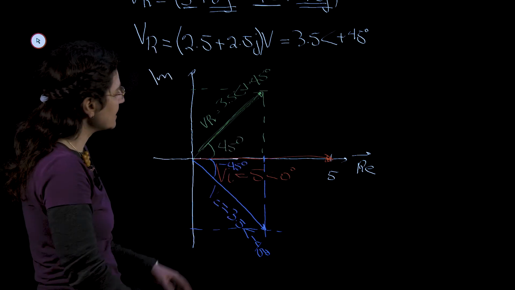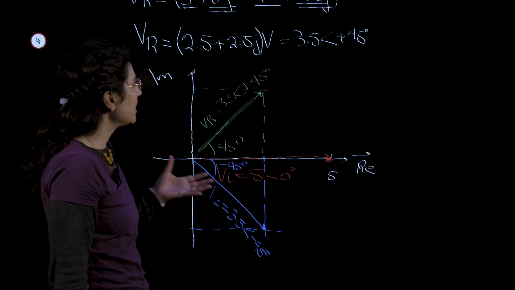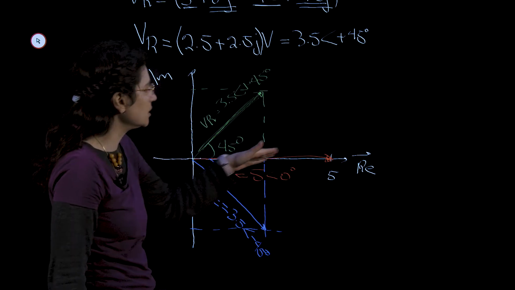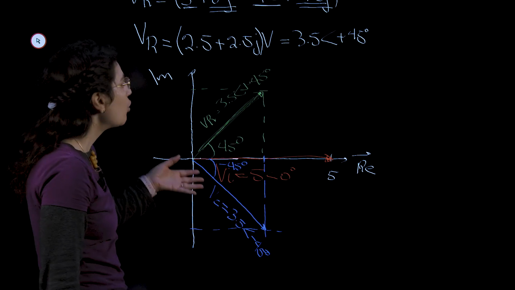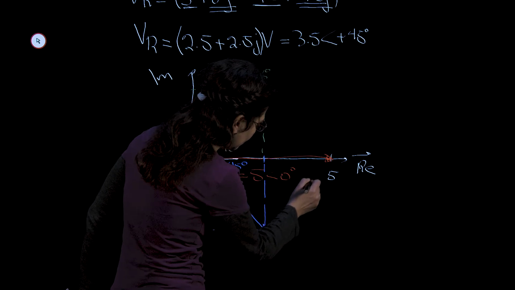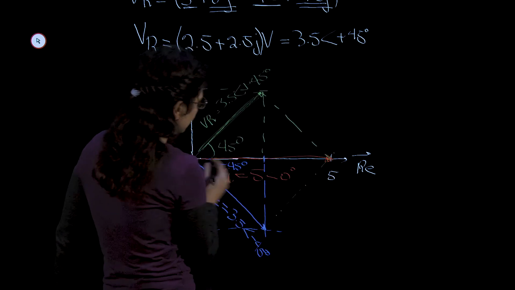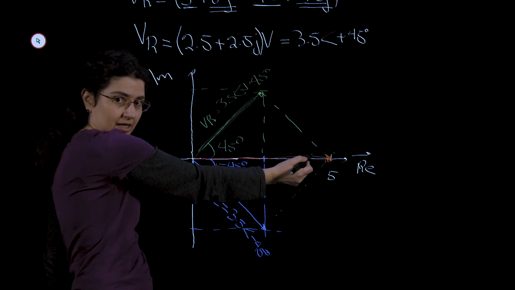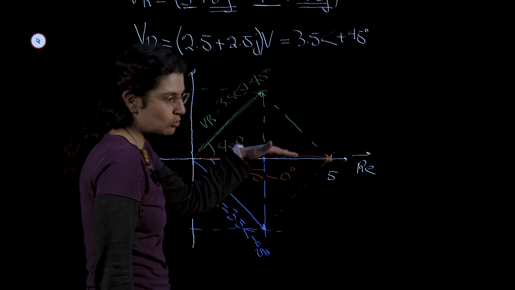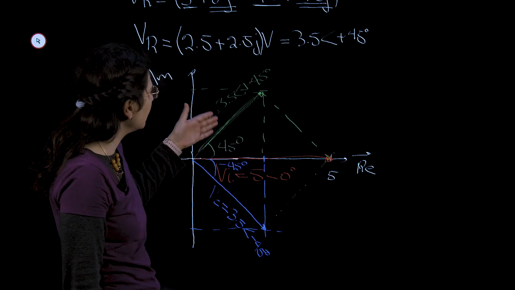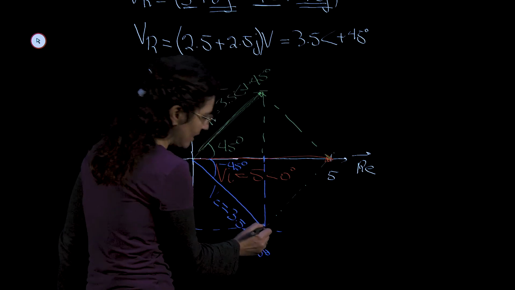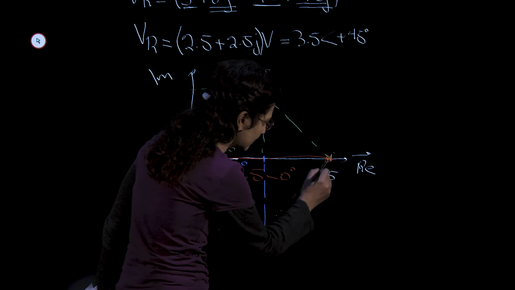And one nice thing is that when we have the vectors like this, we know that the sum of these two vectors, VR plus VC, is equal to VI, thanks to Kirchhoff. We can also add the vectors as we know. Basically, I just pull my lines like this, and I draw this line like this. Or if I know, say, the voltage in the source and the voltage in the capacitor and want to calculate my voltage in the resistor, what I do is I join the two ends of the vectors together.